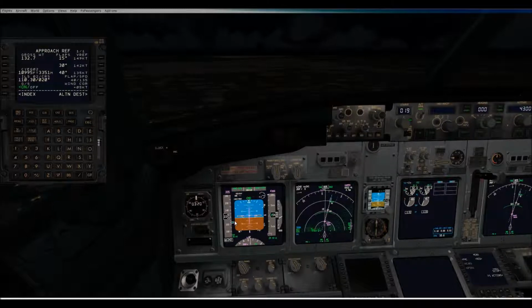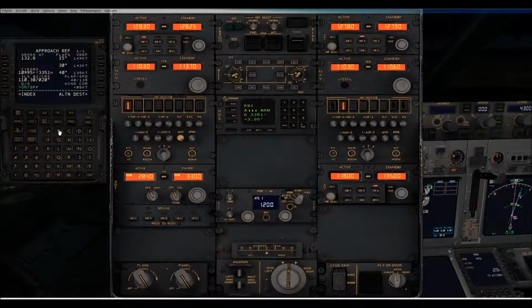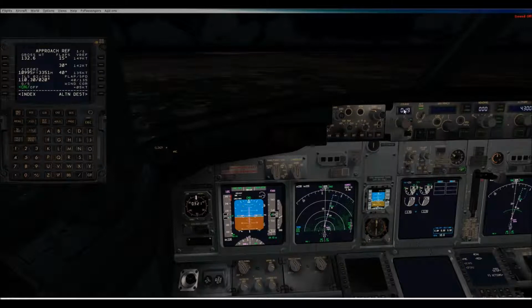So now that this is slowing down, I can go to flaps 1. My plane will then select flaps 1. And make sure you double check that you have your flaps, your frequency. This one, your frequency is on both navs. I'm just going to mute that right now. Make sure your frequency is on both navs, as they are, and your course is on both.